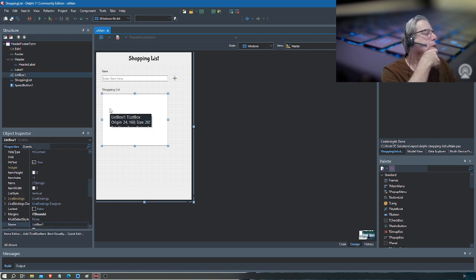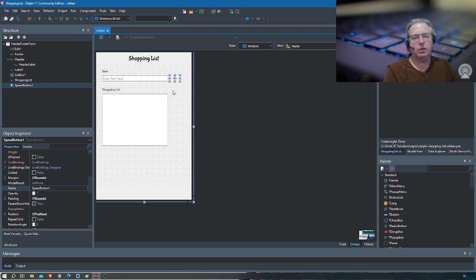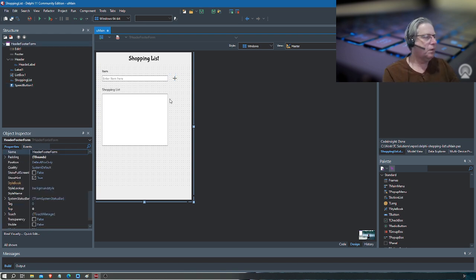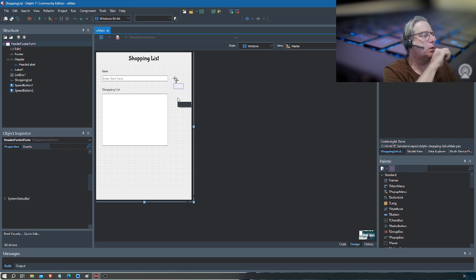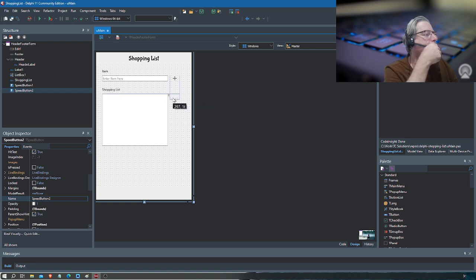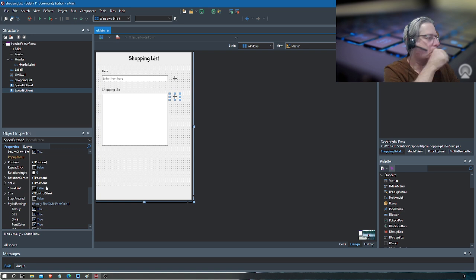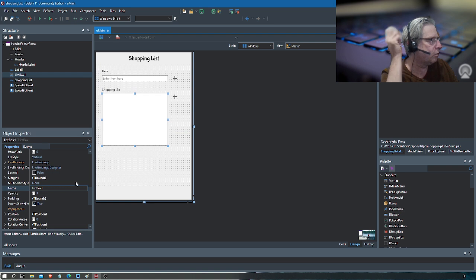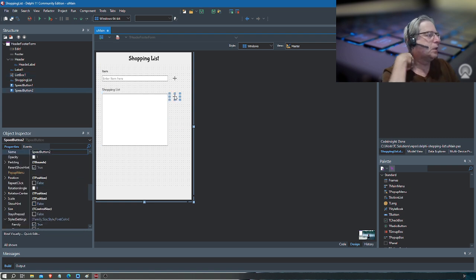And for the shopping list, we're going to make a copy of the speed button, and we'll put it down here for the moment. Let's suppose we put an item in, but we realized that we don't really need it, so let's remove it. We want to be able to remove an item from the list there.